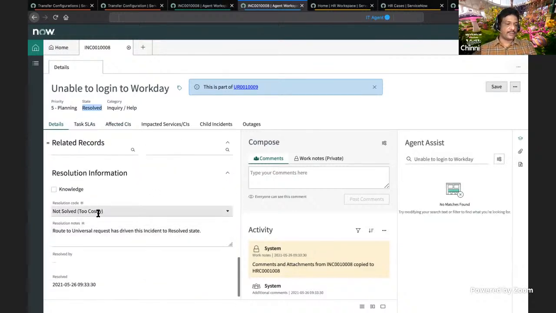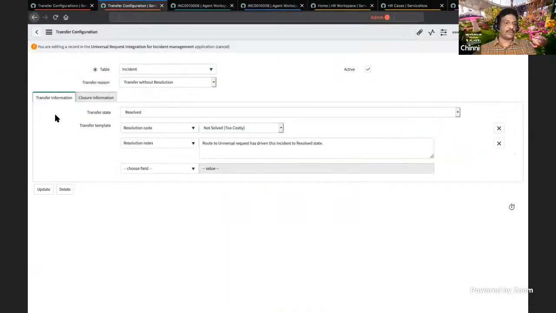See, the code is not solved, and the resolution notes is whatever I put in the configuration. So this is one part of the transfer configuration when I did an outward transfer. Next, we'll look at how the closure information will come into play.